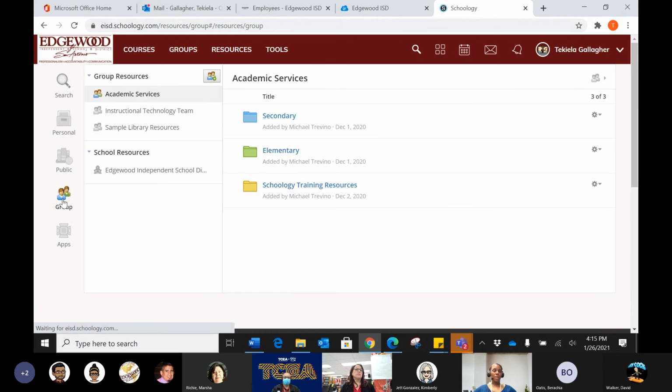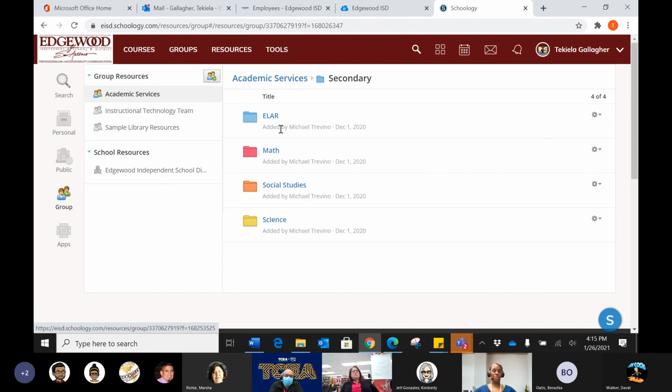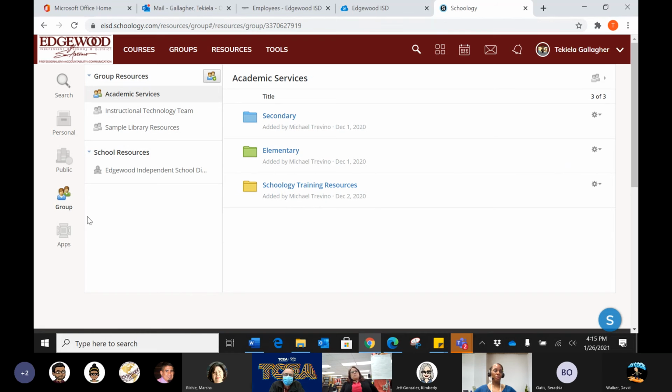For our groups, this is where you would be able to easily access the academic services or any other group that you're belonging to. And as you can see here, the resources that they've shared will be right here. So that way you don't have to toggle to groups to go to their icons. You can just go here in resources and then go down to group, academic services, and then those images that we were talking about will be in here. The last one we'll talk about is apps, but we'll get to that here in a little bit.